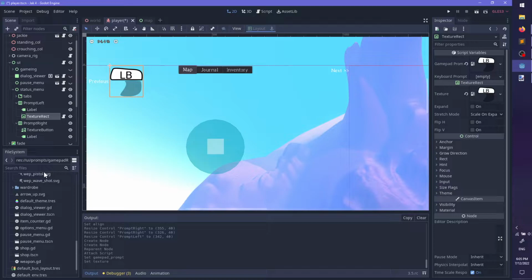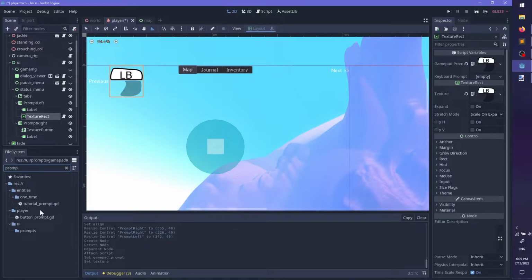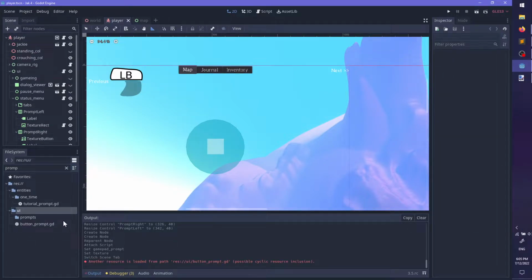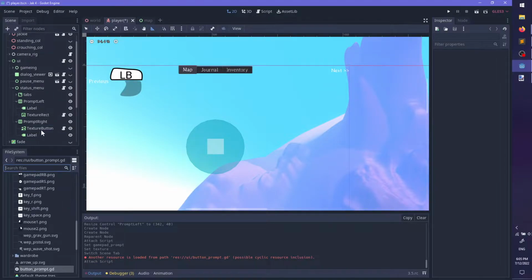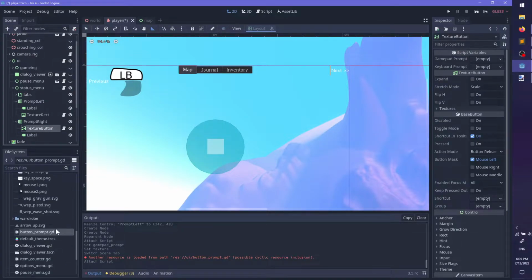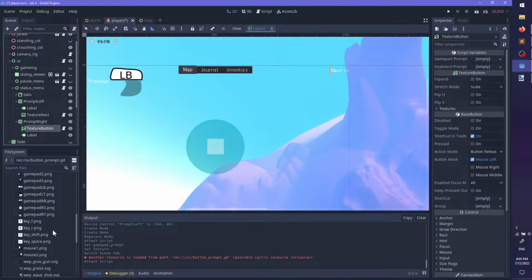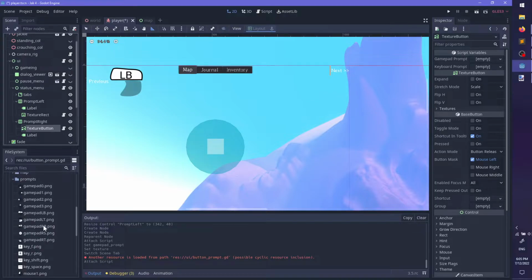Where did I put it? But why did I put it there? Also, why did I put the guns in the prompts? That doesn't make sense.